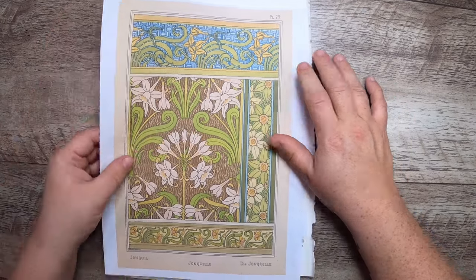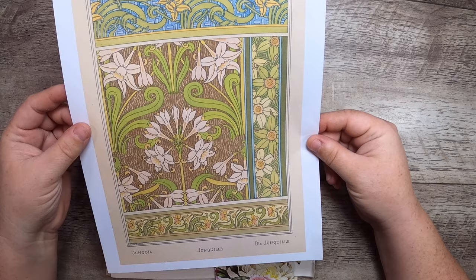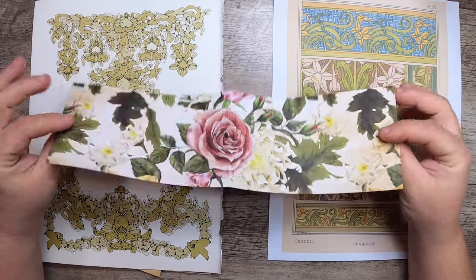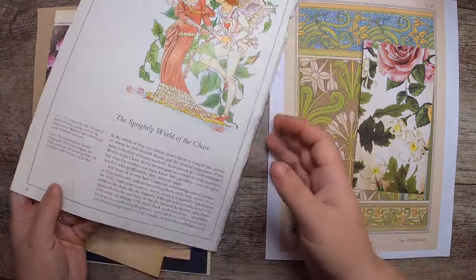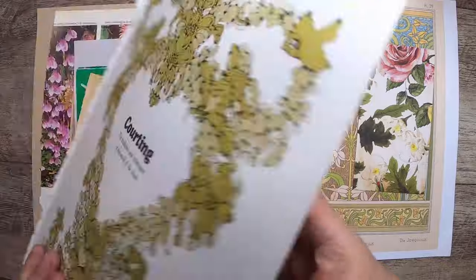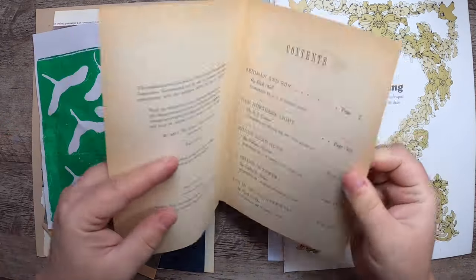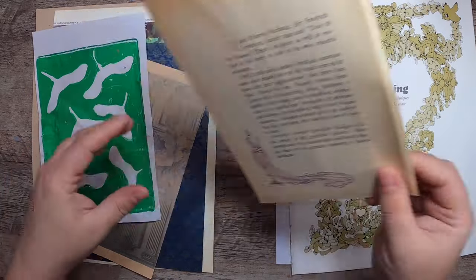So what I have today is a printout of a digital of a William Morris assembly of panels. I don't know who this is from. It's been around for a long time. I have this little scrap of really beautiful double-sided paper. This is from a book on love, and it has two sides, and I feel like I probably want to use this side more than the other one, although they're both pretty cool, and we'll see. Then we have a vintage Reader's Digest, the front page from a 1958 Reader's Digest, and it also has the contents page attached to it, so kind of some cool stuff.